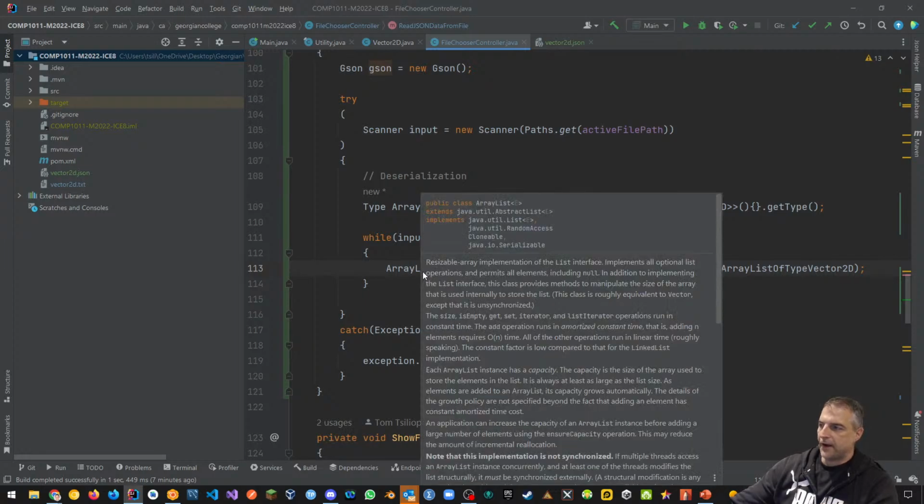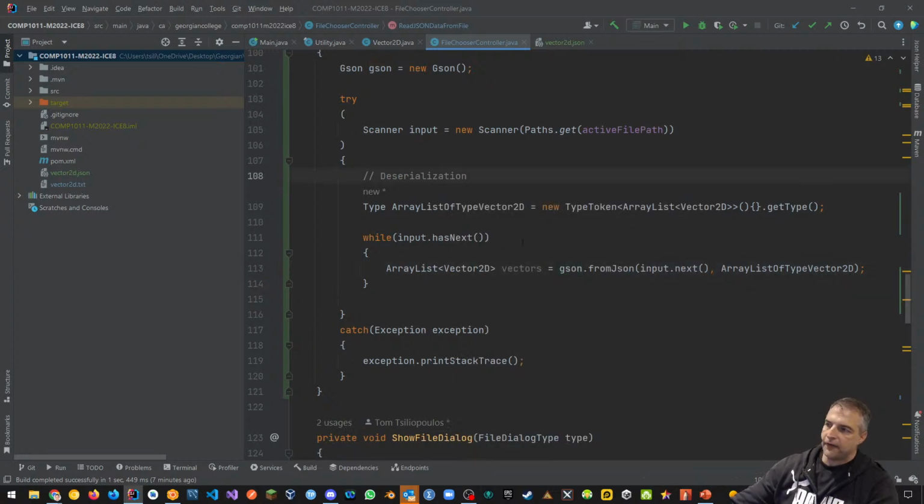But we're reading from a file, and we're saying, while the file has more stuff, we want input.next. While there's stuff to read, we're going to call input.next. And we're only going to do this once because we're going to get to the end of file pretty quick once we've done this. Once we do this one time, we're going to read it in, okay?